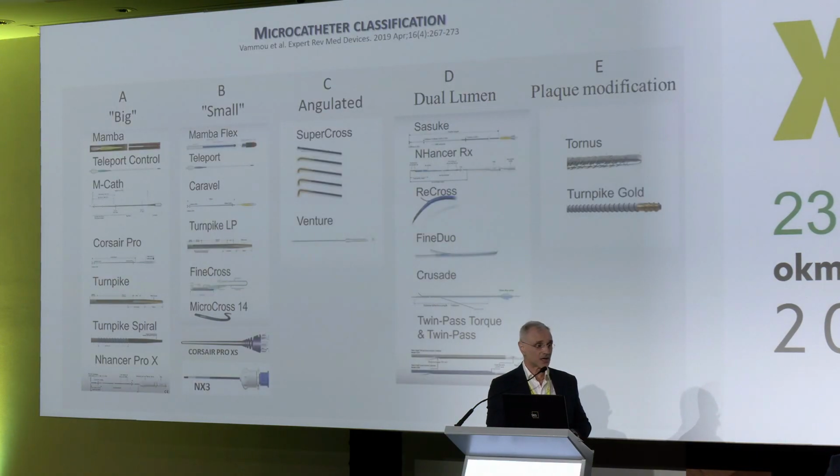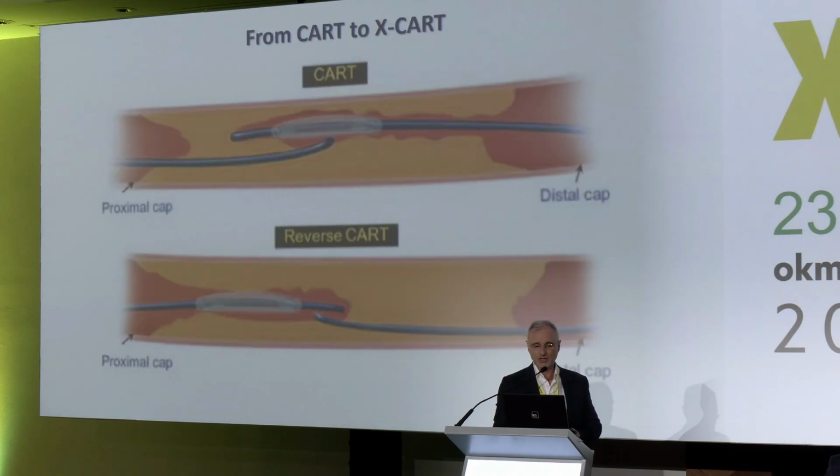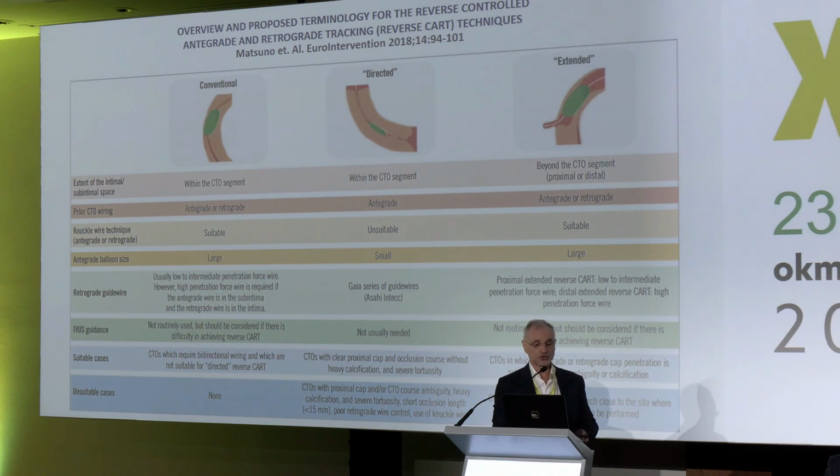And then in 2009, we had the advent of the microcatheters. Corsair came, and you see what happened with a period of 16 years. This is not the purpose. But what it led to, instead of retrograde dilatation, because you have the capacity of the device that doesn't have a balloon at the tip, we said, okay, it's easier to push, and you see how all these modern microcatheters are performing, but there is a balloon there, and so we inflate the other way around. Instead of retrograde, we inflate antegrade. And then we created the reverse CART, and that's where it happened. And we're going to talk about now the evolution of it.